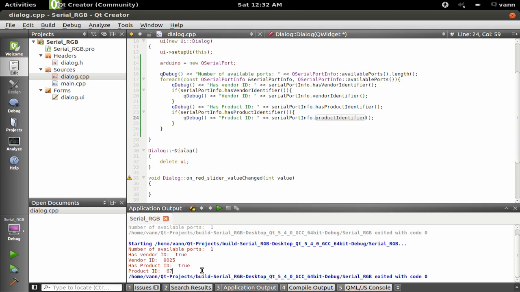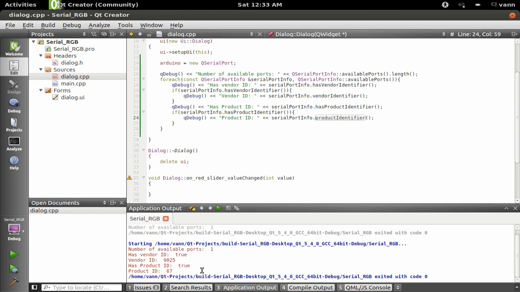So that vendor ID is going to stay the same for that company, and the product ID is going to stay the same for each one of the products. So say for the Arduino, for example, the Arduino Foundation, I guess, has the vendor ID for Arduino, and they'll also have a product ID that they'll issue for, say, the Uno, and then another product ID for the Mega.